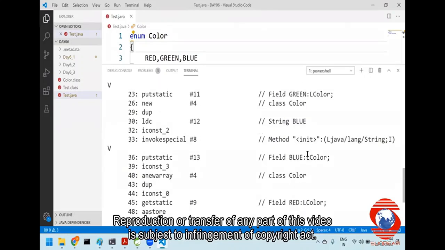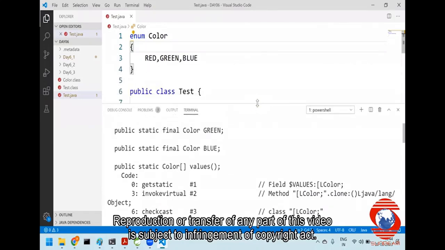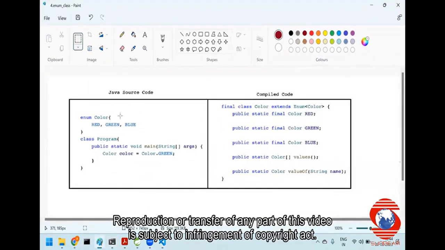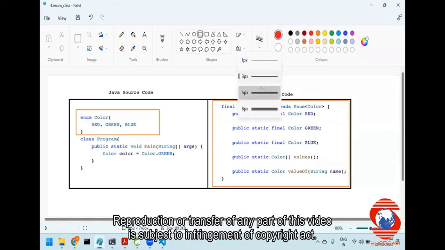These are the values which are declared as static, and I just wanted to show you whenever you are creating the enum with some values, this much code gets converted after compilation actually into this line of code. How does it is taking? First of all, whatever is your color, enum name, its class color extends enum. This is what is created. Point number 2, the first field is red. It is created as public static final color red.